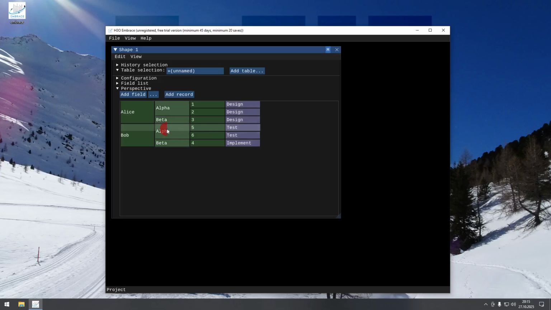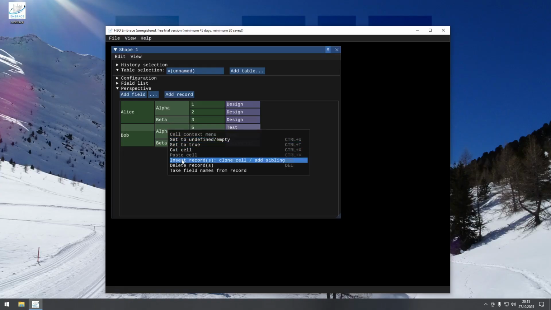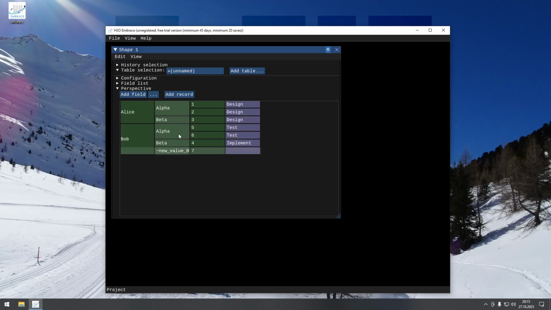If we go on a cluster or header cell and do the same, we make an insert, it will do something different. You will see it creates a sibling, like it's saying in here. It's not cloning the cell because you see this is empty, but it created another sibling. This is next to alpha where we did the cloning. We can also give that a proper name like this. So there's a big difference if you're inserting in a regular intersection cell or on a header cell.